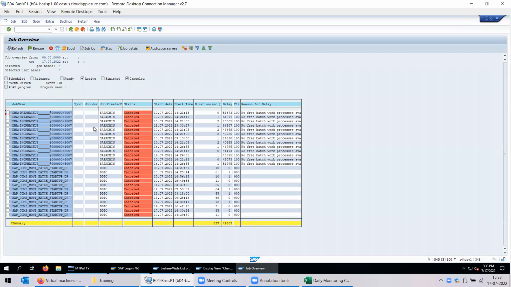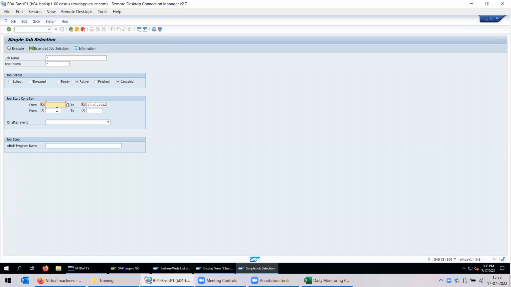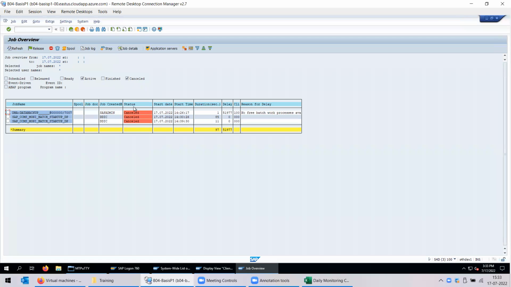So can you see over here? These are the jobs which have been cancelled till date. Or if you're monitoring every day, then you don't have to mention this over here. You can mention today's date also. So all the jobs which have been cancelled in today's date, you can monitor over here. Only the jobs which are cancelled in today's date. So this was the job which was cancelled in today's date, 17. This is for your data backup, and this is the J for your monitoring or something.